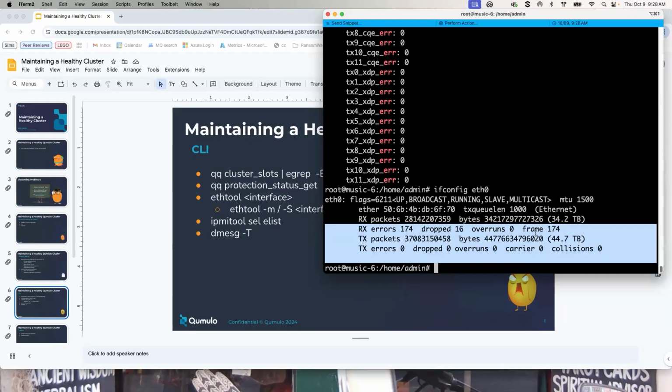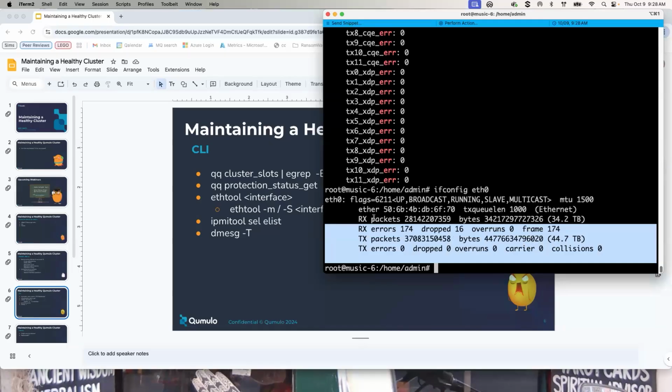And when I see these out here, it's typically a case of cable or SFP. On very rare circumstances, that'll end up being a NIC. But more often than not, it's not a NIC. It's a cable or SFP. Those are the things that move around.